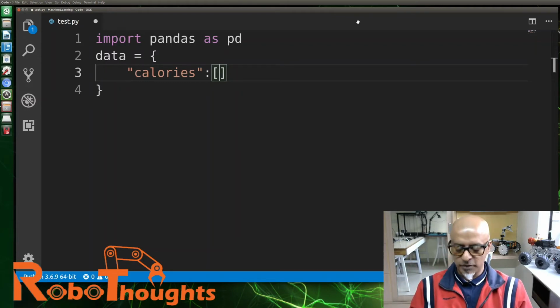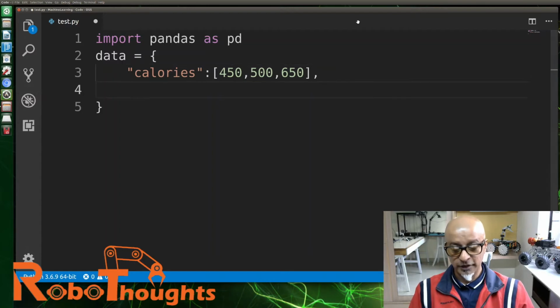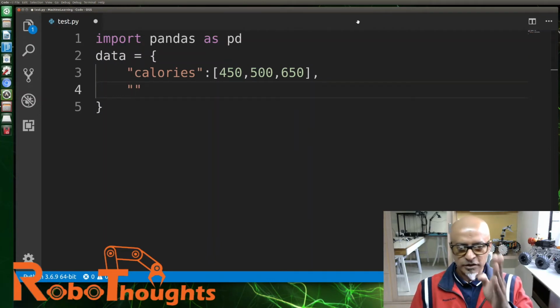So for example 450 comma 500 comma 650. Come out of the square bracket and put a comma, and now you have calories 450, 500, 650.